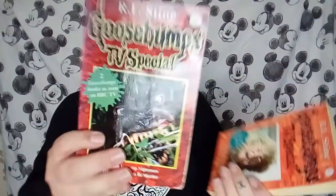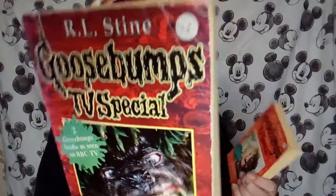So I picked up two more to make the 99p deal. These ones are R.L. Stine Goosebumps TV specials — this one has two stories: 'Welcome to Camp Nightmare' and 'Piano Lessons Can Be Murder.' Originally like $4.99 a book, and this one has little 3D sticker things inside. I'm not sure — I have a friend who likes Goosebumps so these might be sent their way. The second one is 'My Hairiest Adventure' and 'It Came from Beneath the Sink,' listed for a pound.